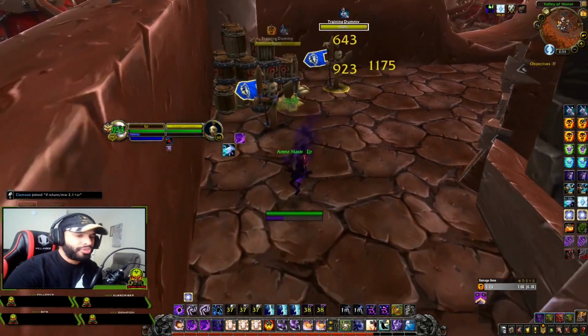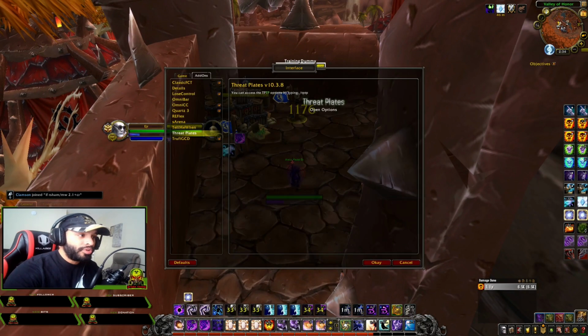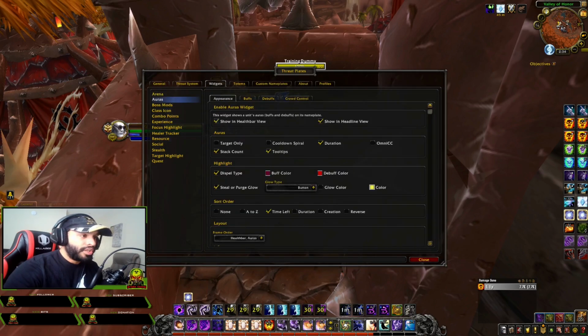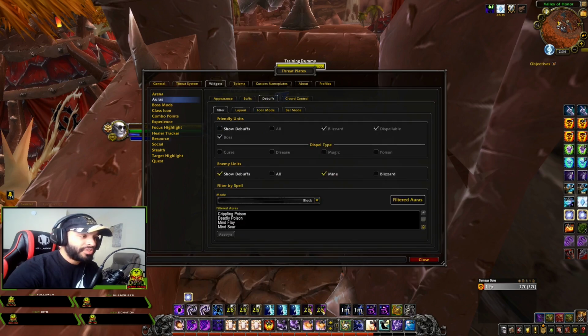I know people use other things like Tidy Plates and stuff like that, but it's very configurable. So you can just go into ThreatPlates, you can go into widgets, auras, buffs, what buffs you want to see, what buffs you don't want to see, debuffs. Debuffs you want to see, yours only, everyone's, what debuffs you don't want to see. So for instance, look at all the debuffs I don't want to see. I don't want to see my Siphene.